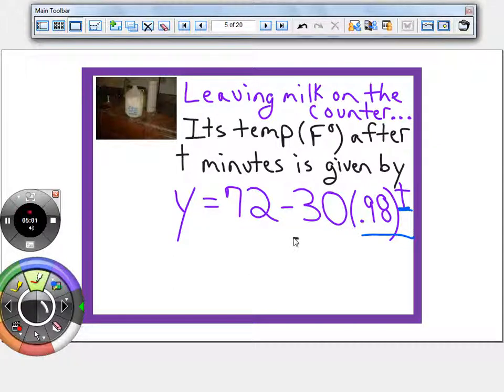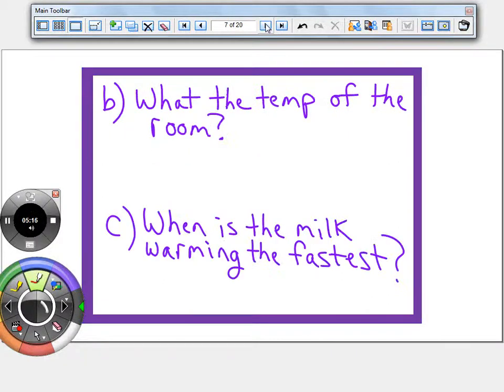Well, we know that typically the horizontal asymptote for these exponential functions is y equals 0, the x-axis, but this one has a shift of 72 up. So that means that we could look at it and say that our horizontal asymptote is 72, and so therefore our answer to this problem is 72 degrees Fahrenheit.